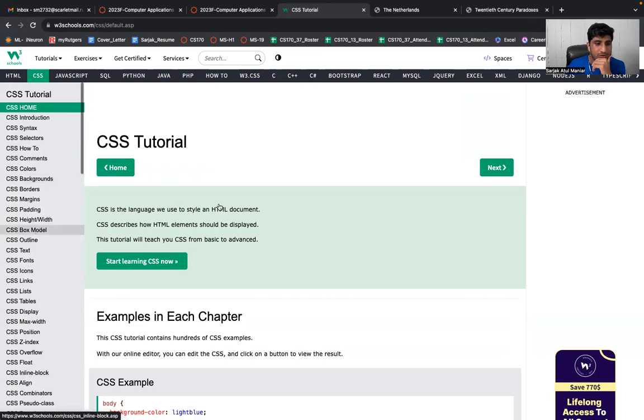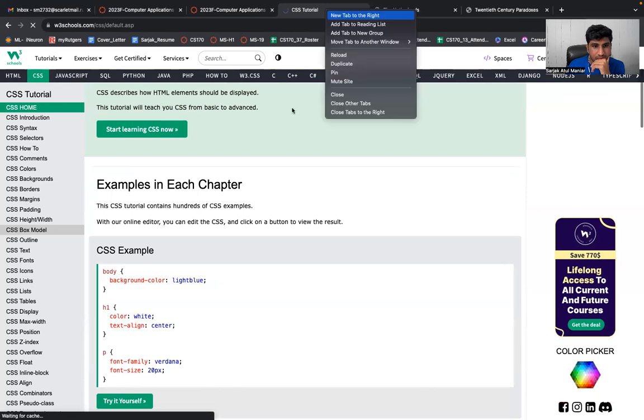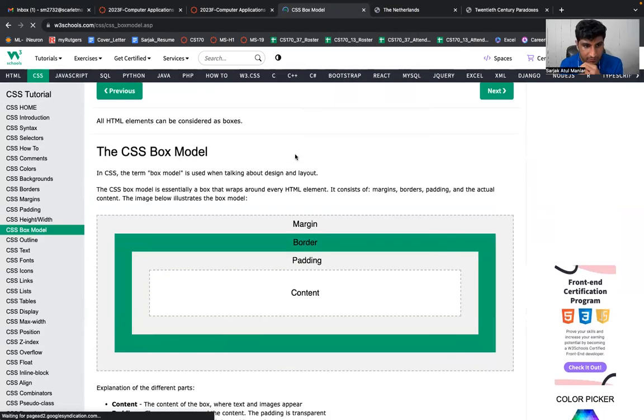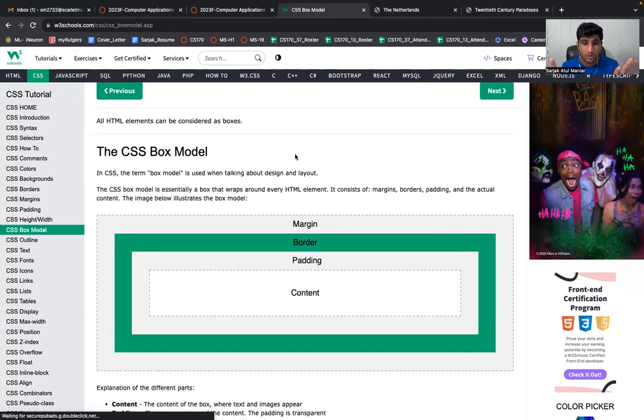Yeah, CSS box model, perfect. If I click over here, okay. So what is a box model? In basic simple terms, the box model is about the design and the layout of your content or the body.